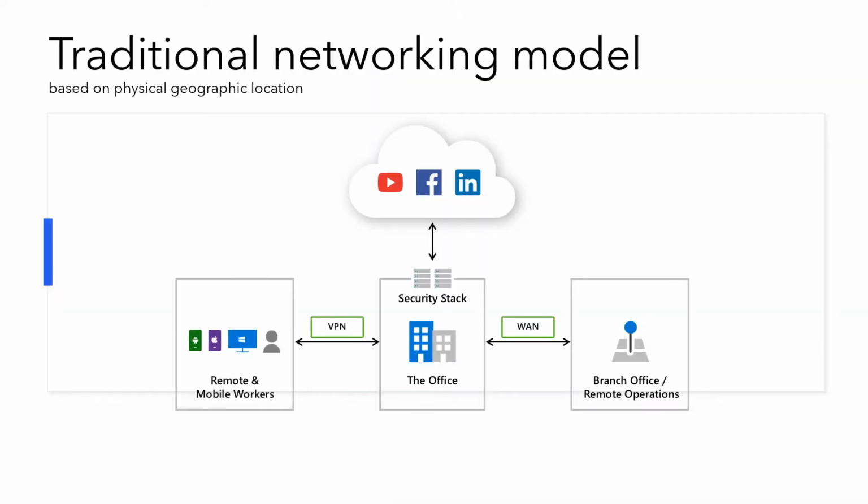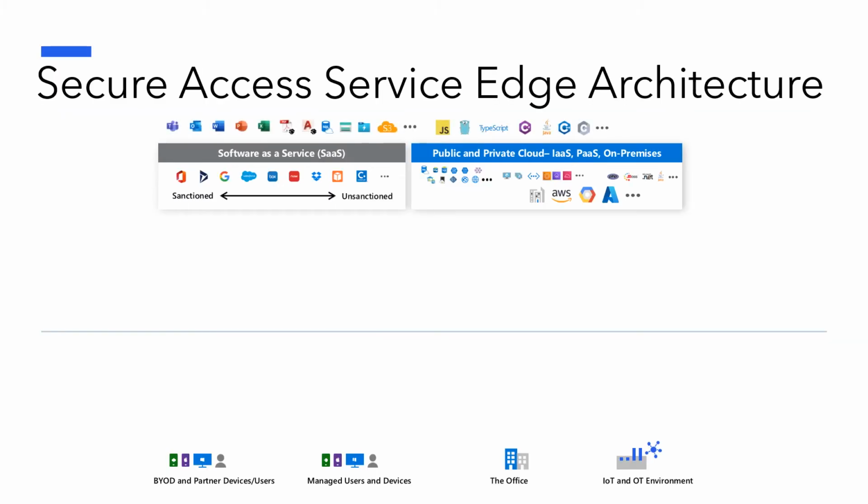Before we take a look at a sample environment that's leveraging SASE principles, let's consider the traditional networking model. In a traditional network, security was focused on a trusted network that was centered around the physical office. Remote and mobile workers connected to the trusted network via VPN connections. For branch offices, wide area networks extended the trusted network to remote branch offices. Similar to Zero Trust, the Secure Access Service Edge approach recognizes the business imperative to enable people to securely work anywhere and access any resource that they need, including multiple clouds and the on-premises network.